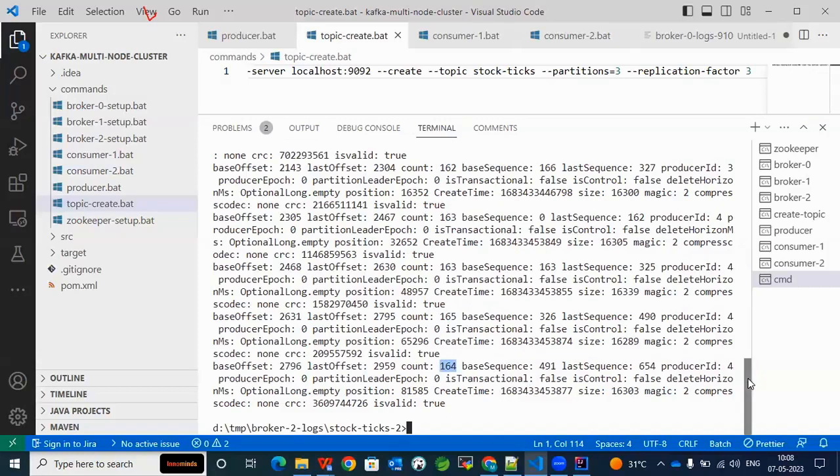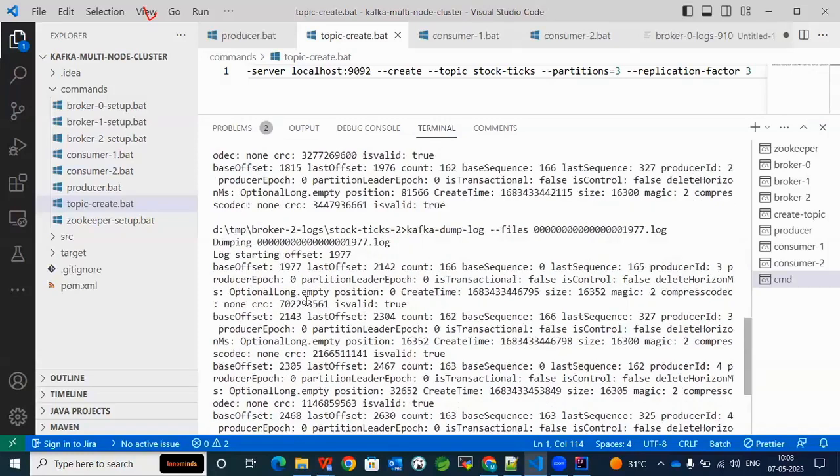So how many has been processed or stored? For example, from the base offset 1977, in total 166 messages it stored, and hence we can see the last sequence as 165.